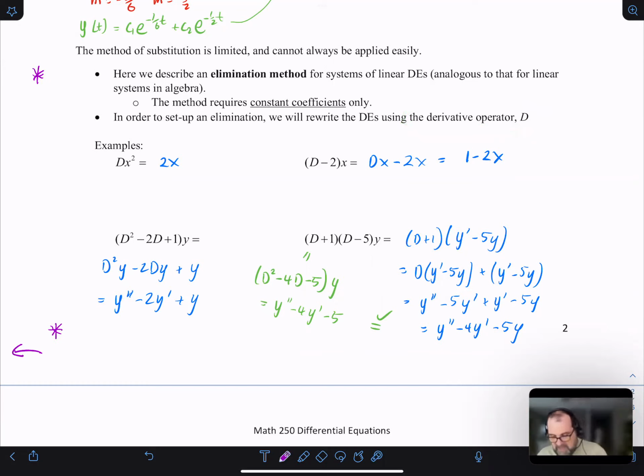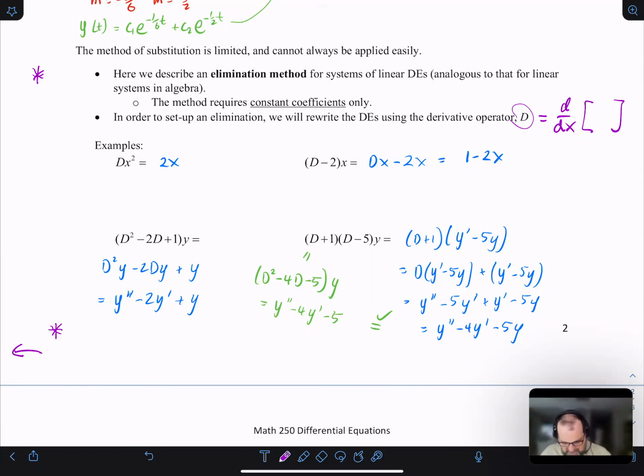Notice that D is nothing more than what we called d dx in Calc 1 and through calculus. We've often used this notation in calculus to indicate the idea that we are telling you to take a derivative of something. So we could have just used d dx here, but it's kind of awkward and a bit messier to write. So we're going to simplify it and just call it D.